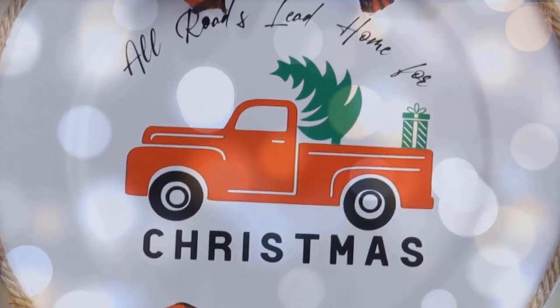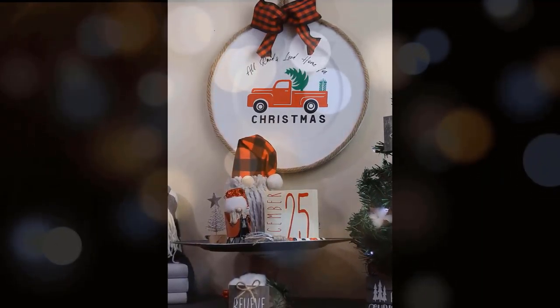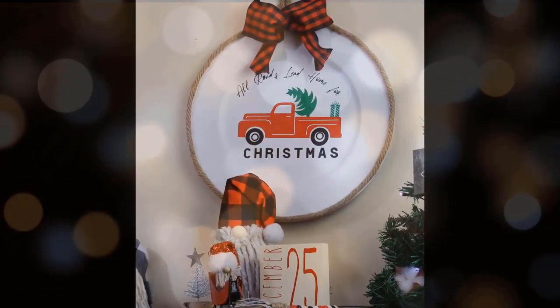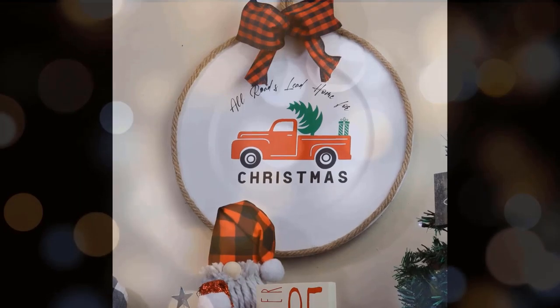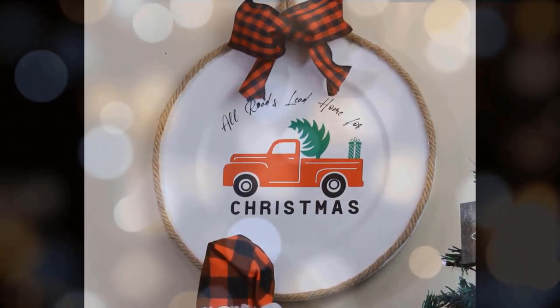This was a simple craft. I used a silver charger from Dollar Tree, and I painted it with Rust-Oleum white flat enamel paint. Then I used my Cricut to create the cutout. I weeded and then transferred it all to the charger, making sure I had it centered.